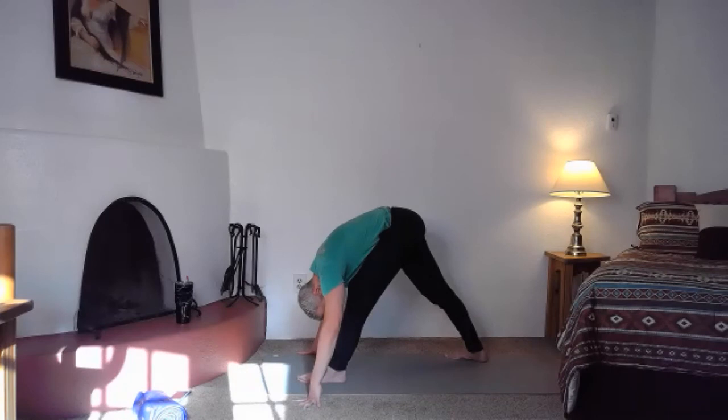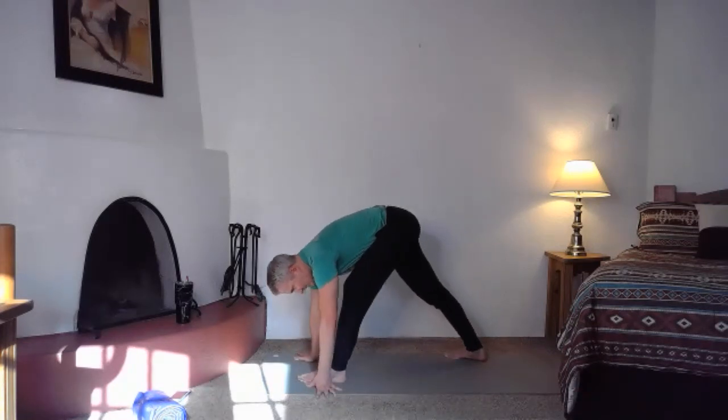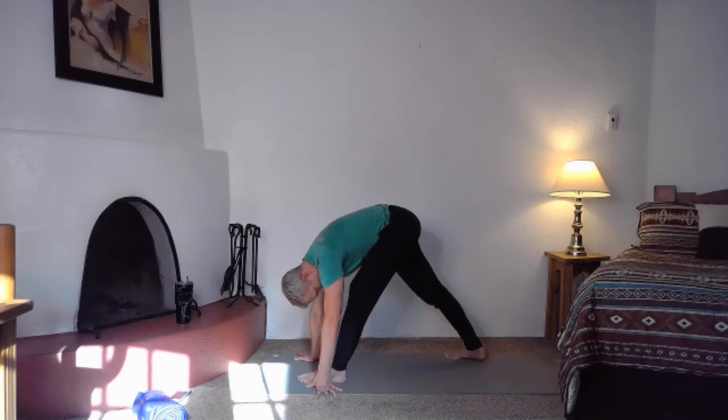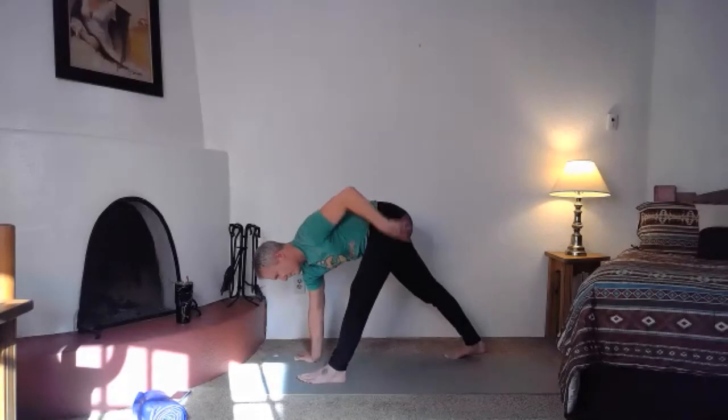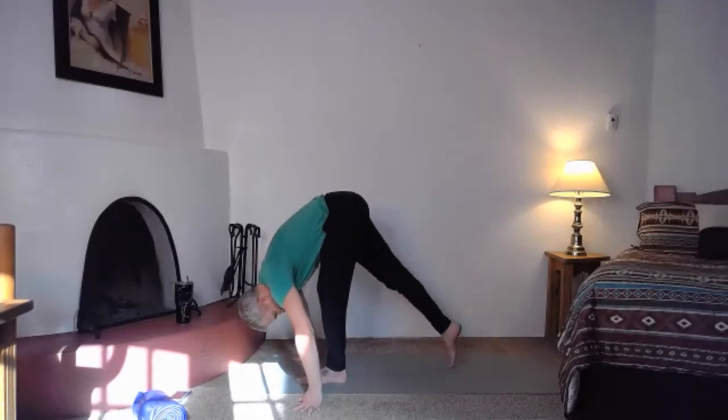Angela, bend your front knee just a tiny bit. In other words, don't lock out the knee here. Just a tiny little bend here. Vertical splits. Send your left leg up.